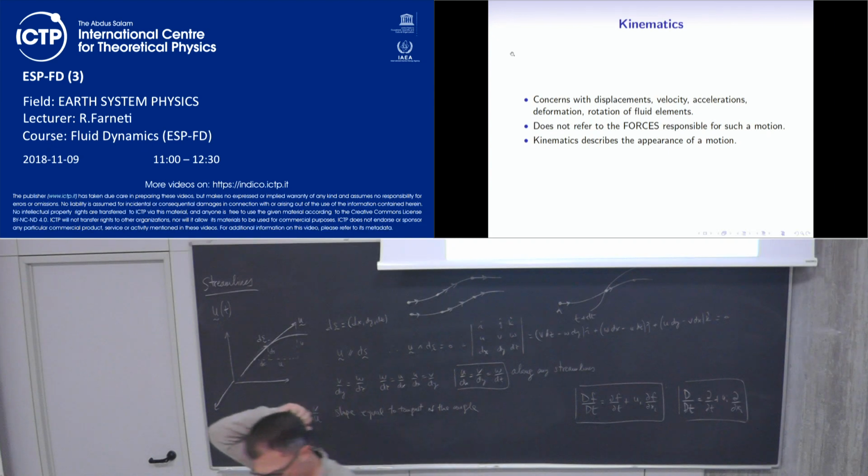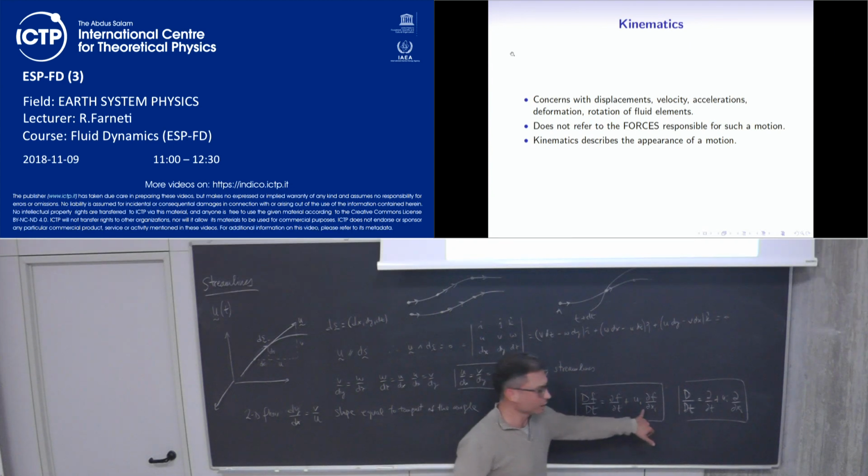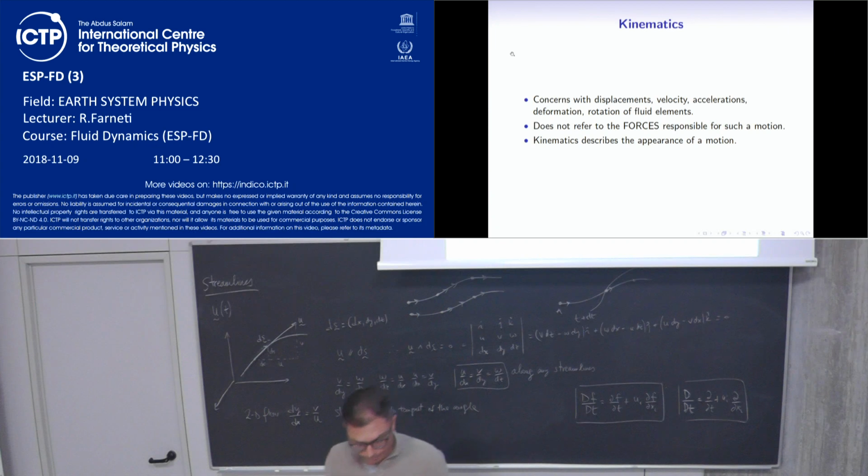Okay, so this is just kinematics. We're just trying to explain the characteristics of the fluid. So we saw the Lagrangian derivative that is trying to explain both Eulerianly and Lagrangianly the kinematics of the fluid. And then you can visualize the kinematics of the fluid through streamlines or stream tubes in many ways.